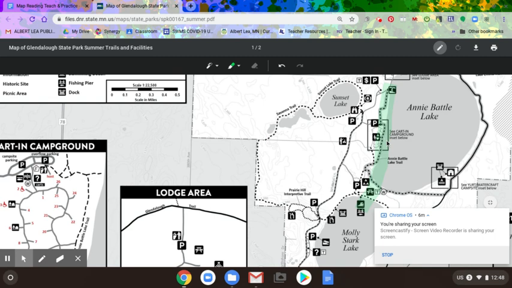Okay. I kind of draw my finger between it, or maybe I take a string or the cord of my headphones and hold it between there. So I'm actually putting my headphones on my computer screen right now and putting it between the 2 points in a straight line. So let me put my cursor back up here. I'm starting at the carry-in access point and I'm going to the swimming beach.